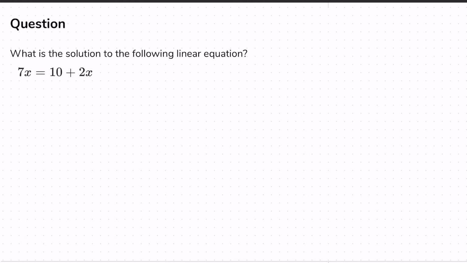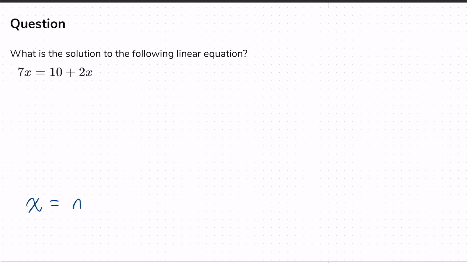Now this question is asking us to find the solution, and what this means is I have to end up with something that looks like x equal to some number. Right, don't know what that is, but we'll figure it out. So when we're doing this, we're thinking of this in terms of balancing the equation. So if I do something to one side, I have to do it to the other side, otherwise it is no longer equal. So in this instance, I want to put all of my x values onto one side, and it makes sense to put it on the left.